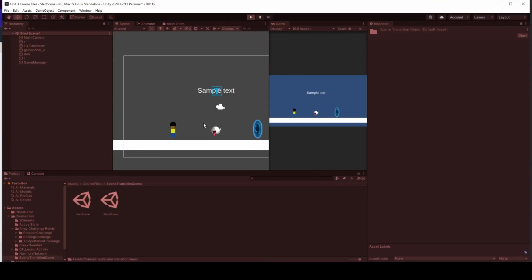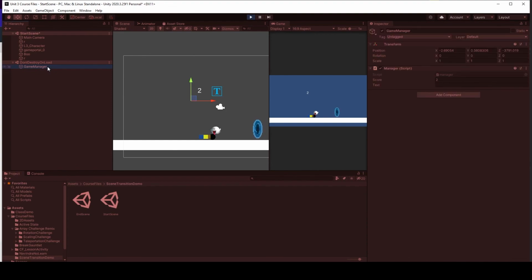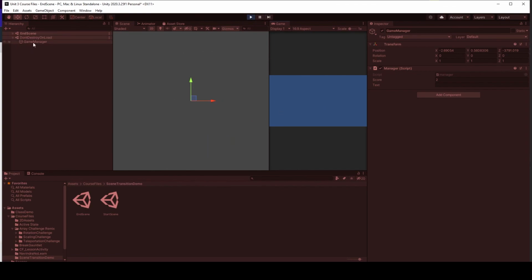Alright, so let's see if this works. I'm going to touch this ghost. I got a point. Make sure the point is showing right here. Cool. You see that it's already saying don't destroy on load, which is good. So now when I go to a new scene, that game manager script is still there and we still see the points here. That's exactly what we want.